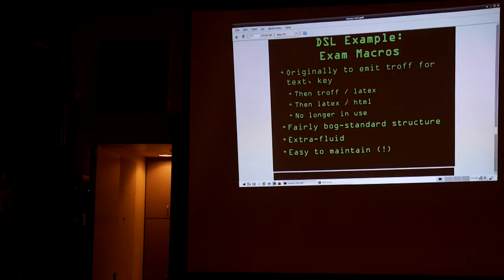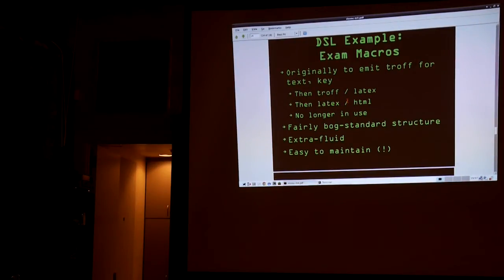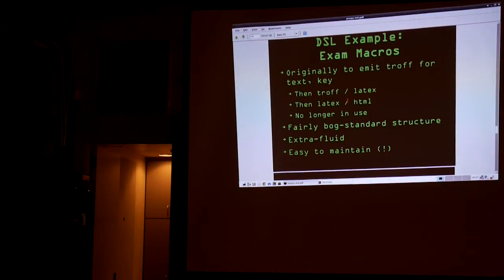If you're working in TROFF, defining all this as TROFF macros is A, tedious and awful, and B, you're stuck in TROFF for the rest of your life. And even then, I knew I didn't want to be stuck in TROFF for the rest of my life. And C, I wanted to output two different outputs. I wanted to output TROFF for the exam and TROFF for the key. I wanted to use the same file to generate both the exam and the key and just mark the answer as part of the thing.